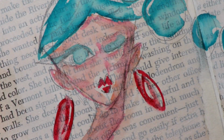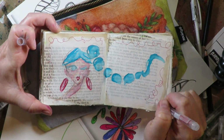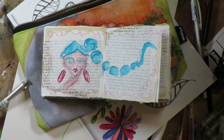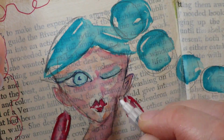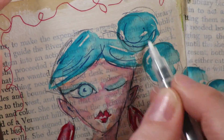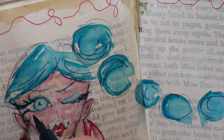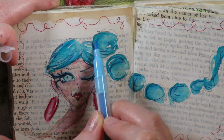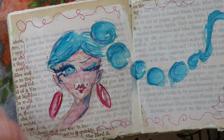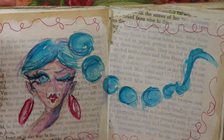And then what I do is I let that layer dry, and then I go in and I add another layer over it and keep it dry. So that way you have this layered effect. So there you go. I'm using the fine liner tip of one of the darker colors over the water activated under layers, and you just have these robust mini illustrations that you get all this effect from just one marker. So hugely impressed. Totally recommend.